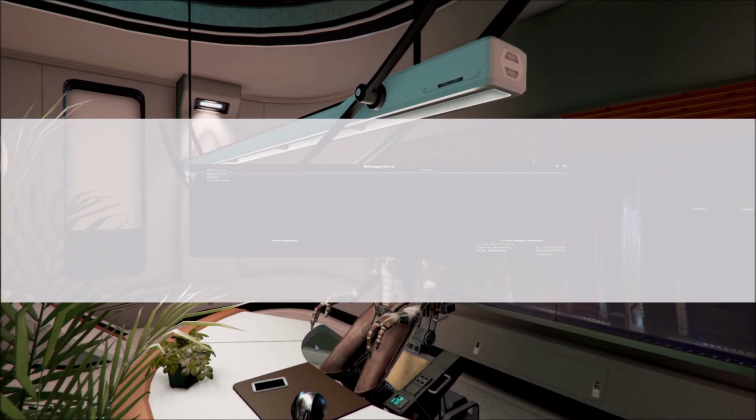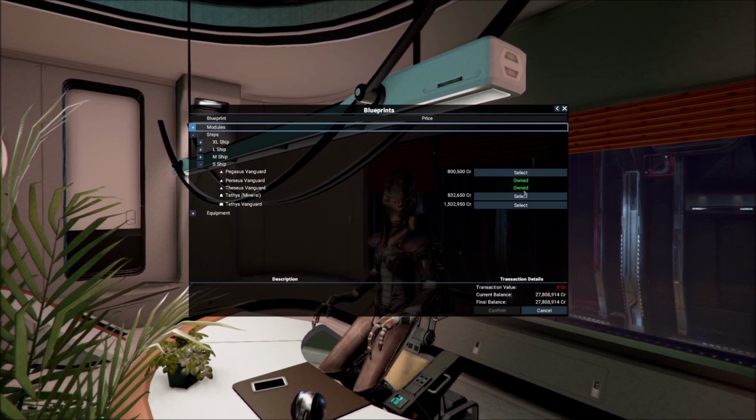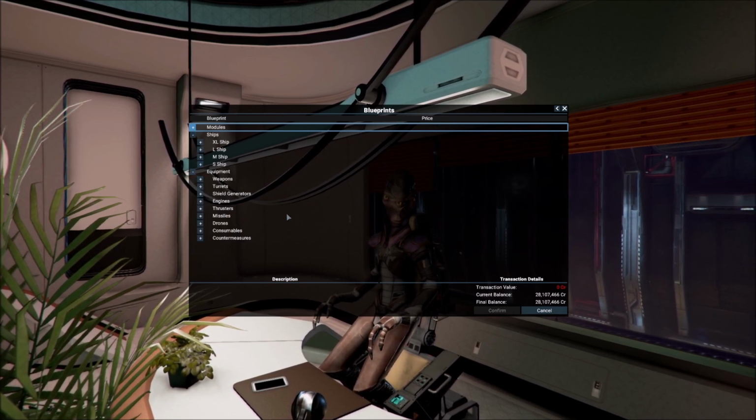All right, so let's look at some blueprints. So again, any blueprints that I own will show that I own them. So let's actually look at the small ships. You can see here, I own these two. Now, I have not gotten any of the miners for anything yet because those traditionally are not a heavily bought item from me. But let's look.